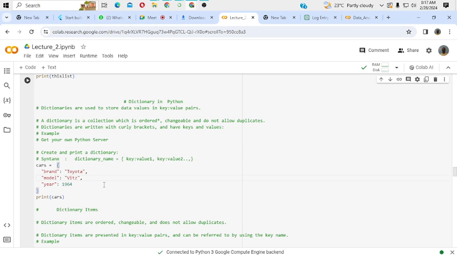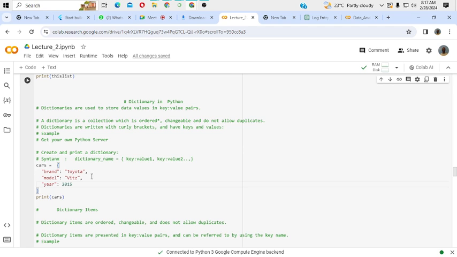I don't know if that is the right spelling for Beats. And for Beats we can have a 2015 one. I think it's a new model for Beats. So if you check here, I'm having brand as my key, and the value for the brand is Toyota. Again, I'm having model as a key, and Vitz is my value for that.